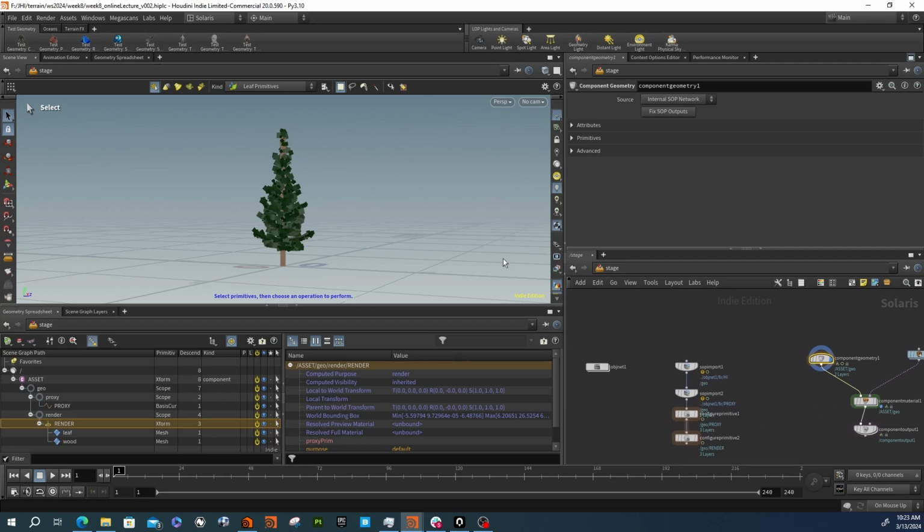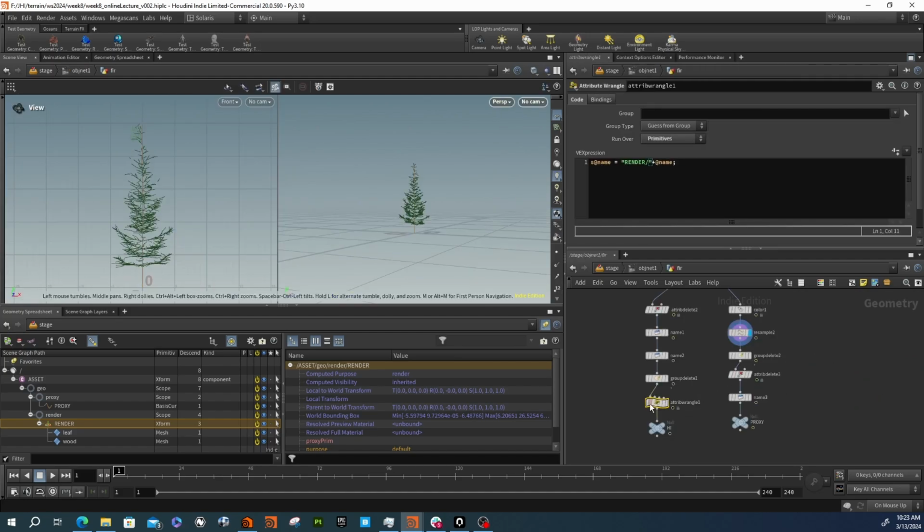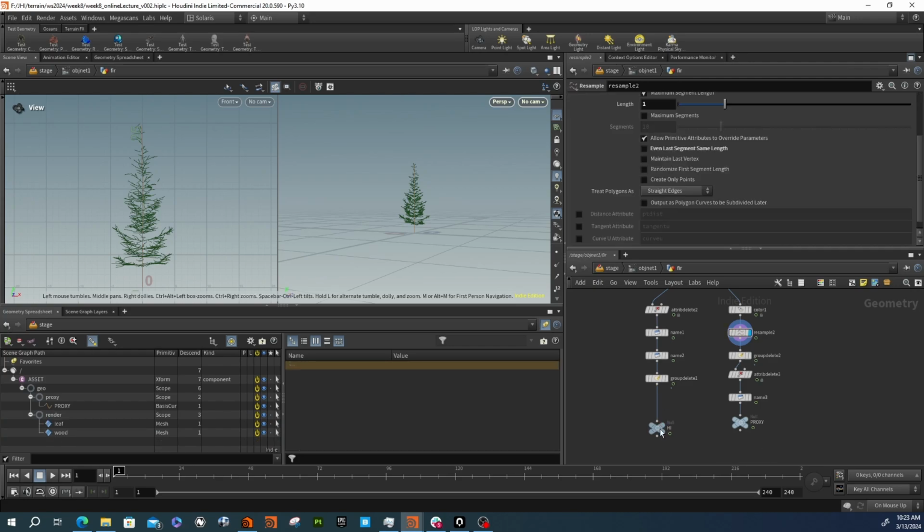Okay, so I'm going to pin this so I can see this in real time, and I'm going to come back to my fur here, and what I can see is I don't need this extra scope, so we're just going to get rid of that node. So now this all comes in and it's a little cleaner, which is what I'm looking for.